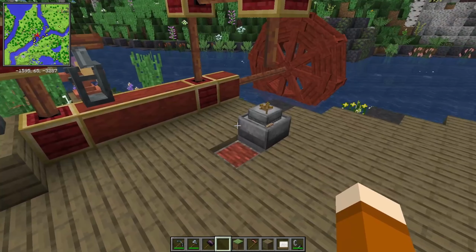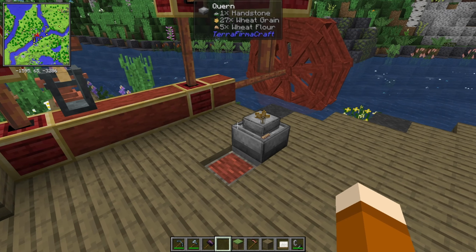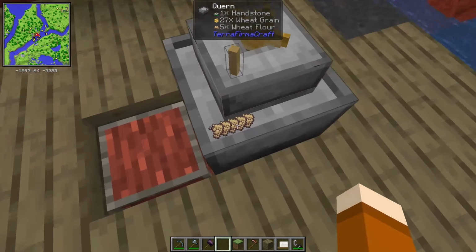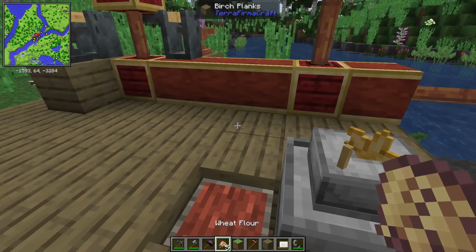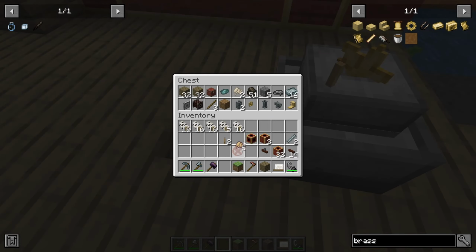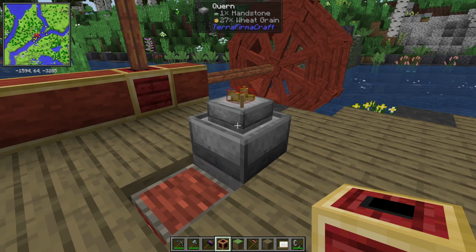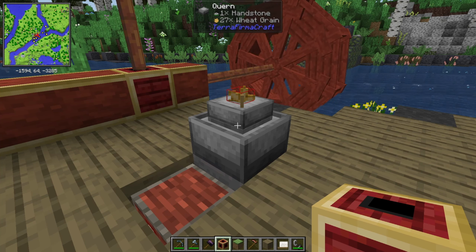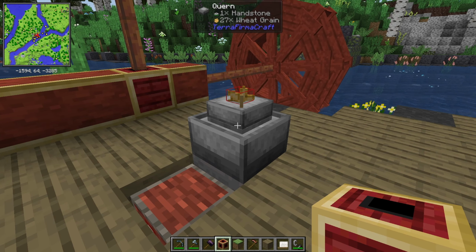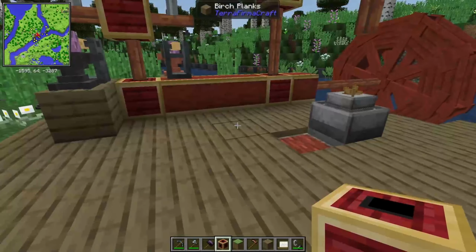In my current save, I only mill the grain that I need presently. With this, I can just stick a stack in, walk away, and the flour's good for a few months. Oh, that's full. Which means you can put the grain in and walk away. If you forget it for 3 or 4 days, you come back, it's not ruined. It's not going to go rotten on you. You can then take it out and make whatever you need to make.